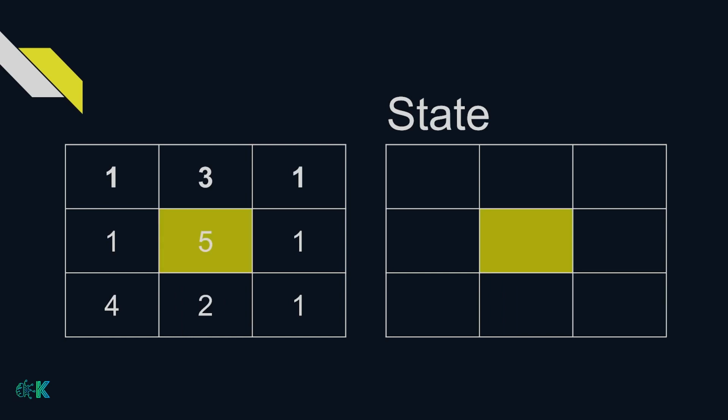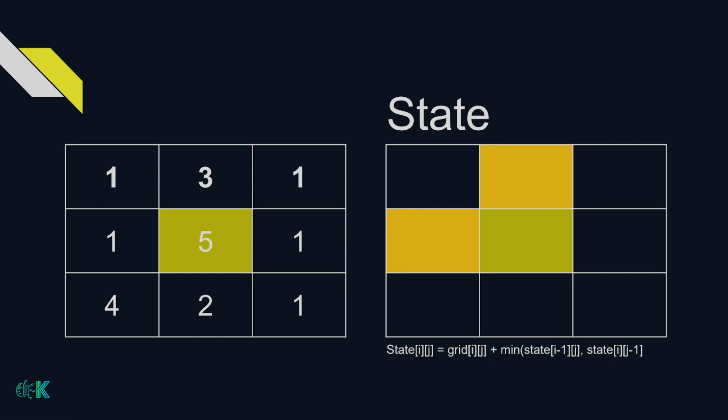So what is the transition between state cells? Remember, we need a simple operation between previous states and the current one, which will give us the correct shortest path to this cell. Since it is stated in the question that we can only go down or right, we know that to reach this cell, we either came from the above cell or the left one. There are no other ways to reach this place. So, if we take the shortest path between these two and add the current cost, we will be sure that this will be the shortest path to this current state cell.